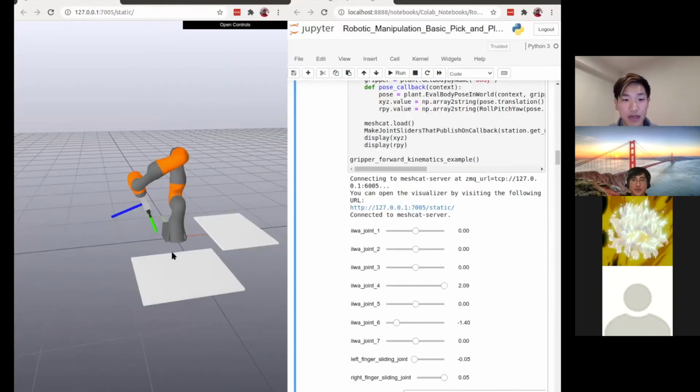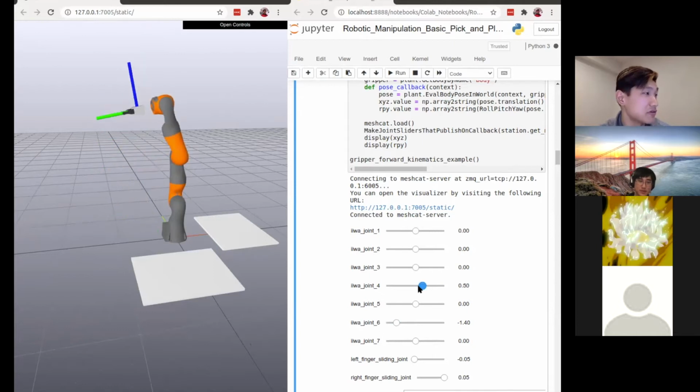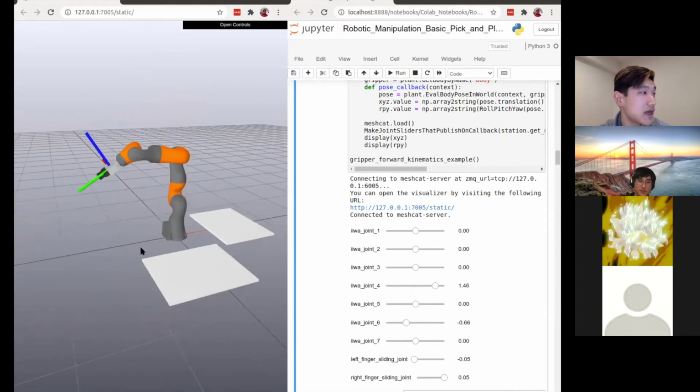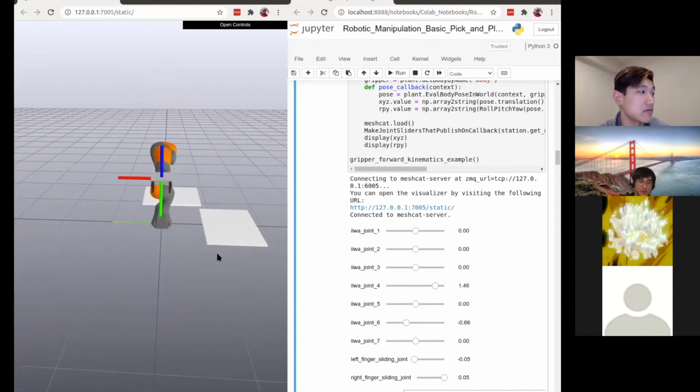In response to these problems that we noticed with the original throwing algorithm, we decided to go back to the drawing board and look at how the robot moves around and try and find a way that we can get the robot to throw in a completely straight line. So the key observation we had was if we only move joint 4 and joint 6, the motion of the end effector will stay completely on one line or within the same plane.